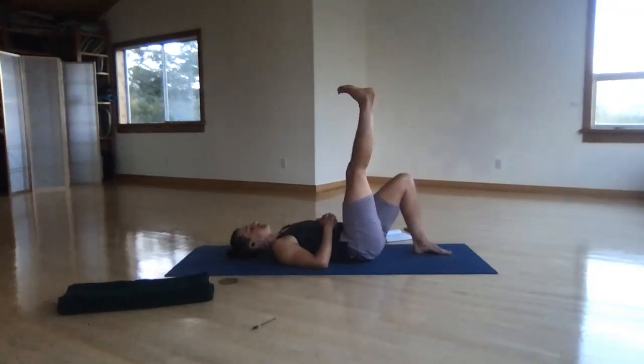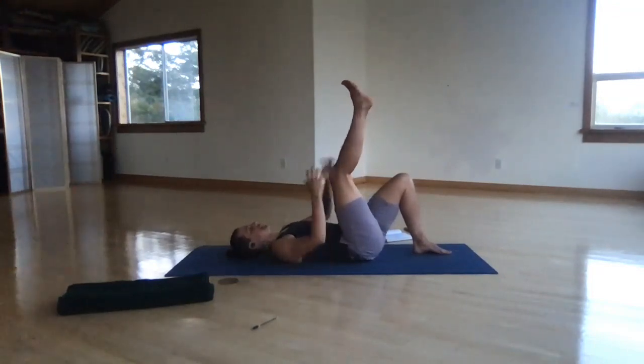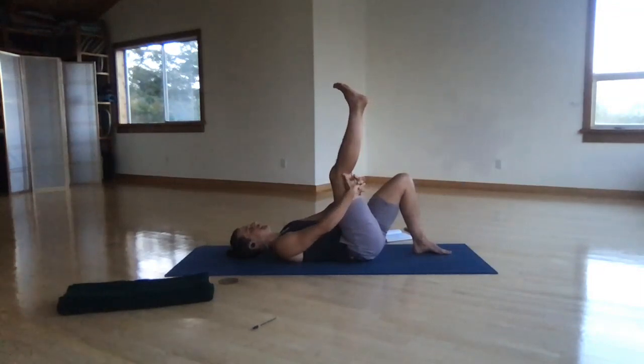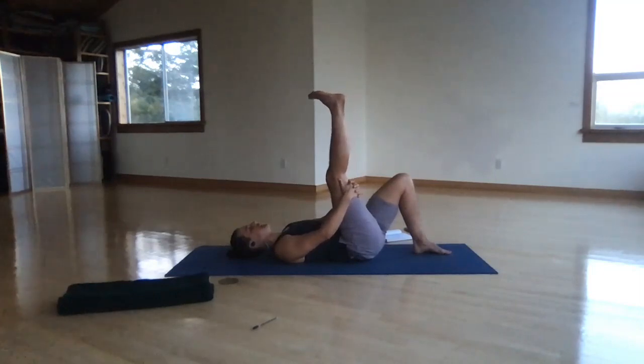Great, straighten that leg as much as possible. If you need to, you can bend it, no worries at all, okay? And then you're going to clasp behind that right leg, straighten as much as possible, and then bring that right leg towards your head, okay? Try not to be straining in the shoulders. See if you can keep the shoulders back towards the ground, right? And then pulling it a little bit, coaxing the leg a little bit closer.